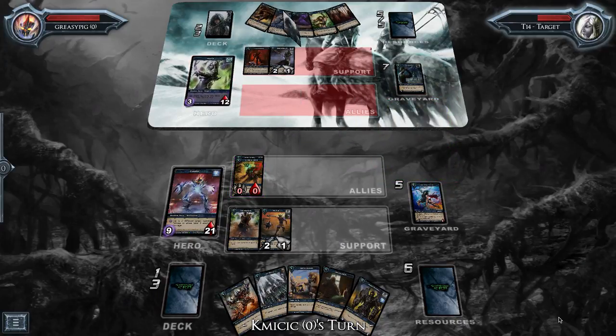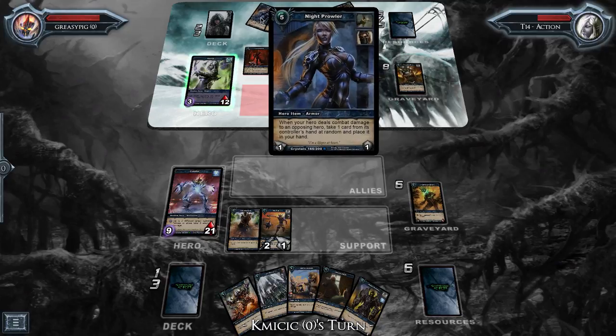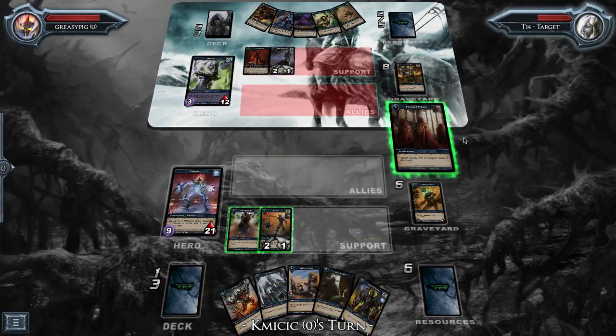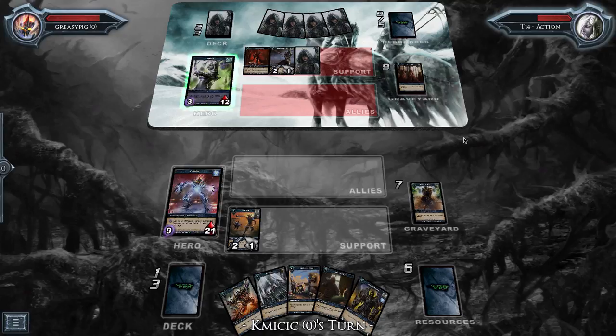He'll have an interesting dilemma here. If he uses Night Prowler now, he can steal a card, but that'll go away immediately. And he doesn't have any other weapons, so we may just have to go ahead and use. He's going to use Focused Prayer now on that. Interesting. Okay, I don't really know what the point of that is.